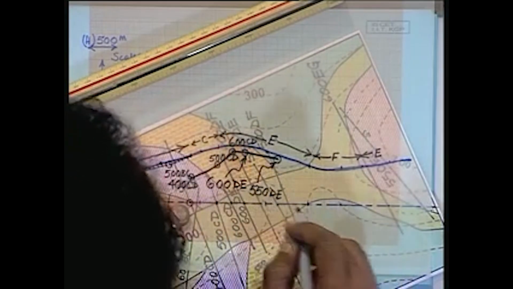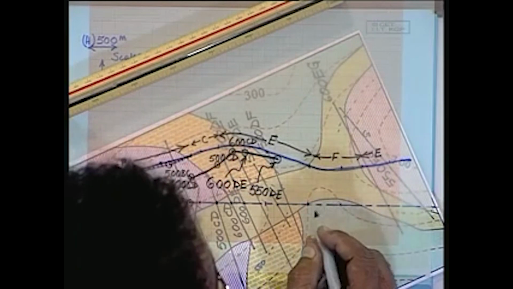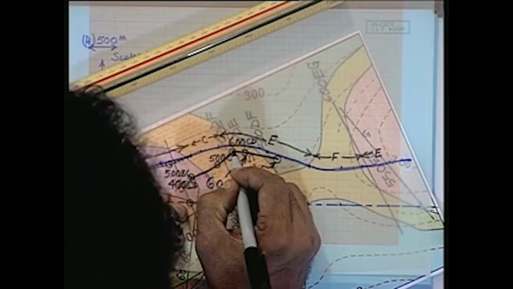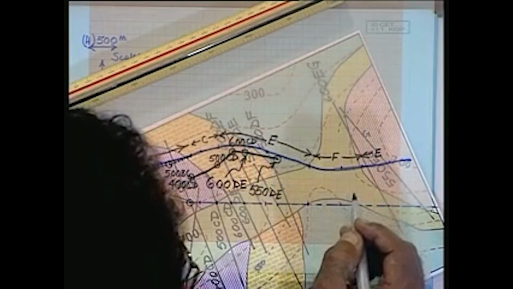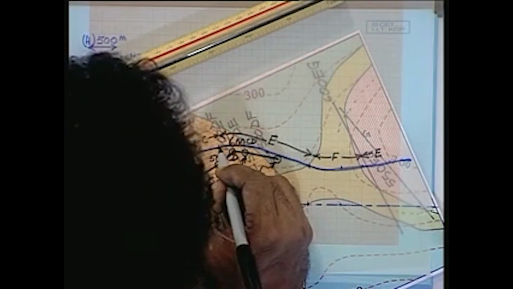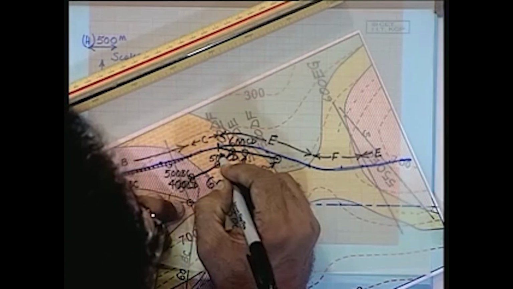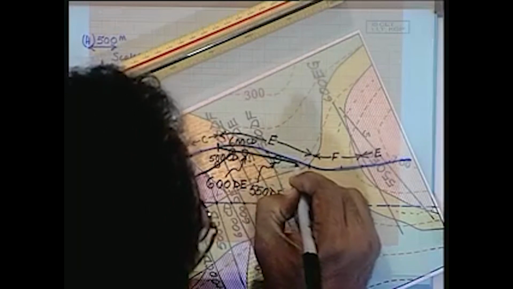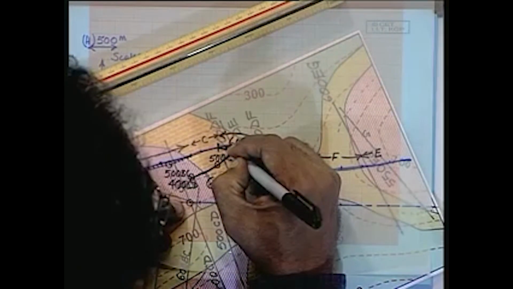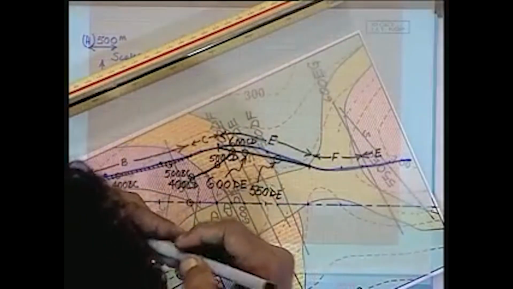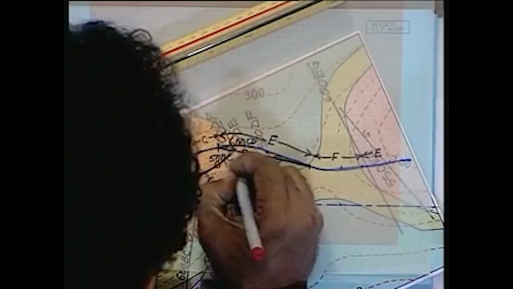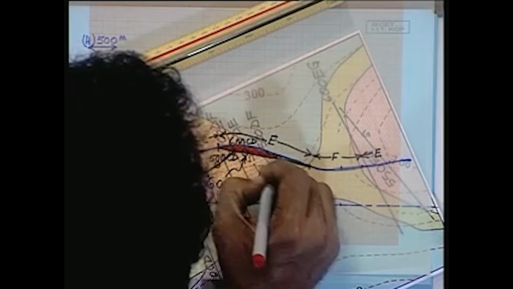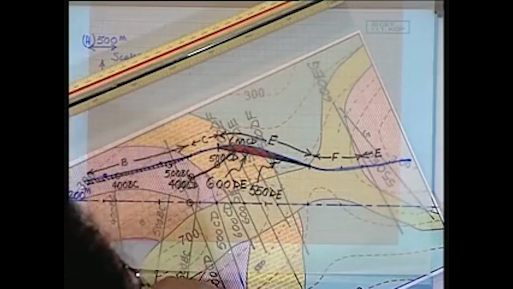So let's connect that one also. So that is going to demarcate the top of unit D, and we can actually project this particular line backward, because we know that unit E starts from this location, because that is the interface, that is the limit of the outcrop of E, and we also know that the outcrop of E ends at that point. So we can connect those 2 points, and above this particular line is going to be unit E. Let's label this one up so that it is visible. So this one here is going to be unit E. That is how unit E is going to look on the section.